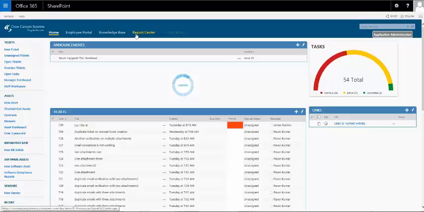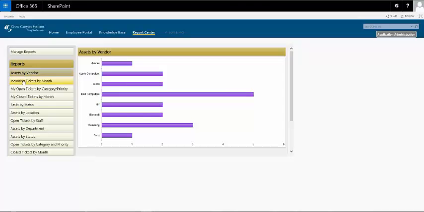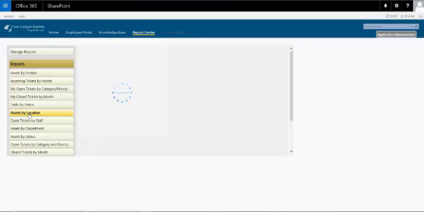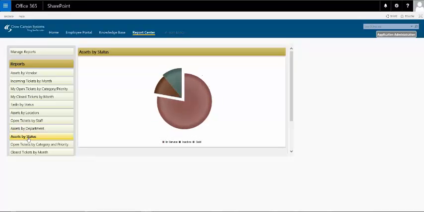And you will see that the reports listed here are the ones that we've checked the box in Report Manager as to which ones are going to show up in the Report Center. Not all the reports we have in Manage Reports show up here because you need that checkbox saying Show in Report Center to have them listed here. So as you can see, we'll run through these a bit more. You have your charts. You also have different ways of displaying the information. Here's columns, different ways of displaying charts.